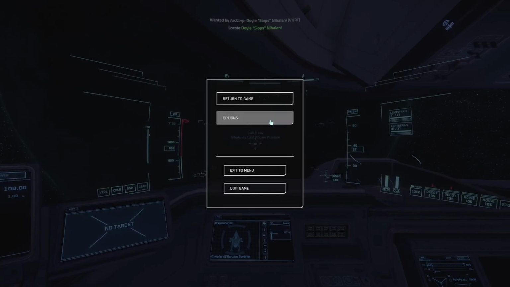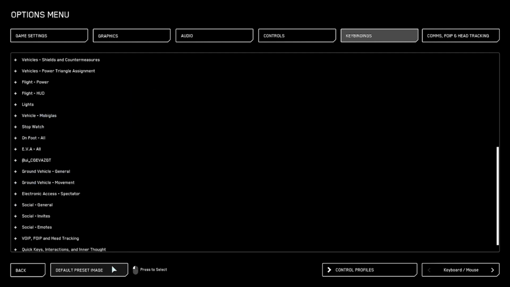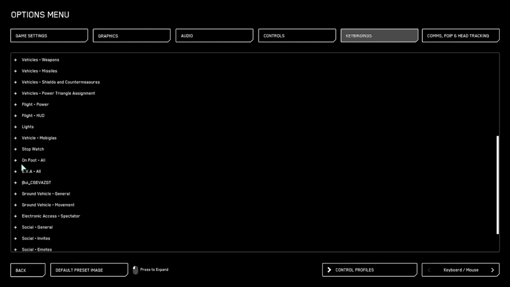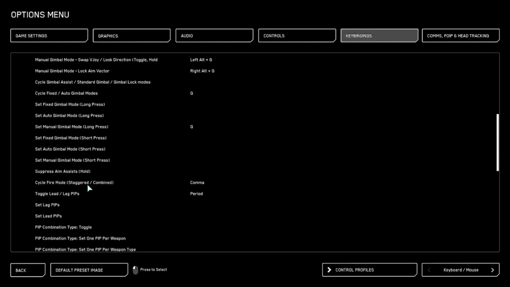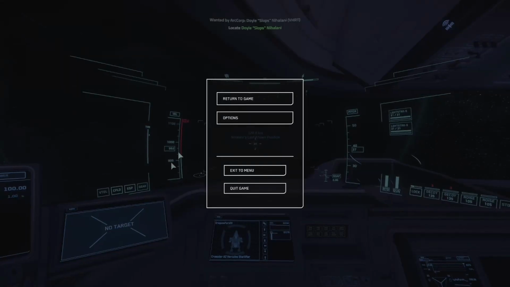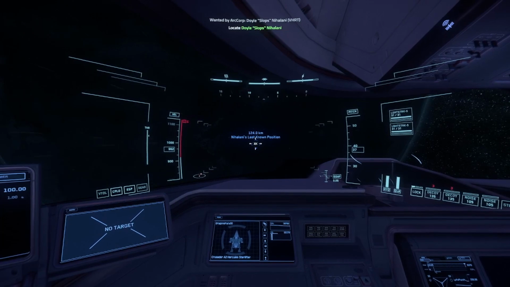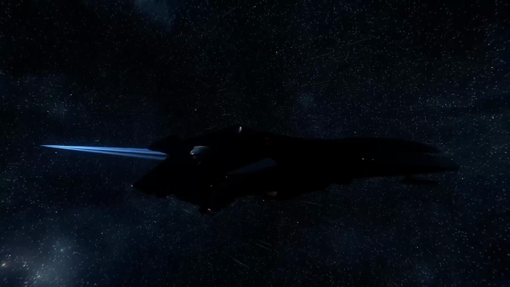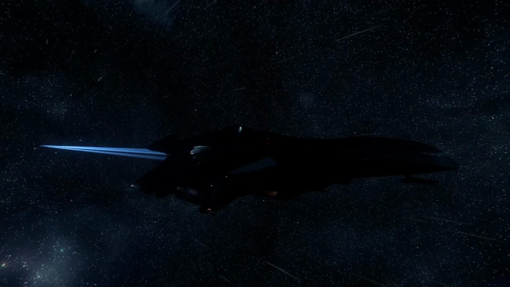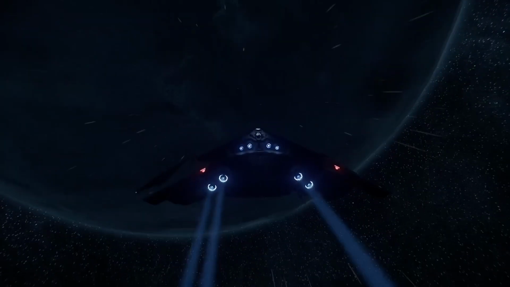And to do that, that is a setting over here in key bindings, advanced, again, vehicle weapons, and then cycle fire mode, stagger or combined. Again, it has its own default, and it's set to my sticks as well. That's what you need to know, because those two will give you flexibility, even when you're flying a big ship like my A2 with fixed size 5s. It still gives you the flexibility to stay on target no matter what you're facing.